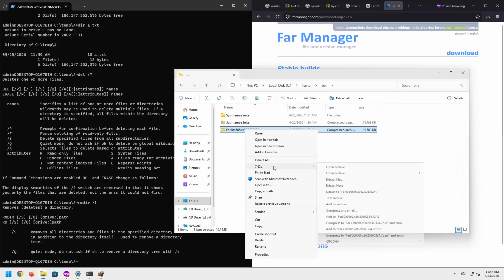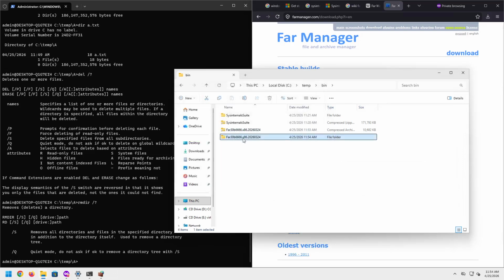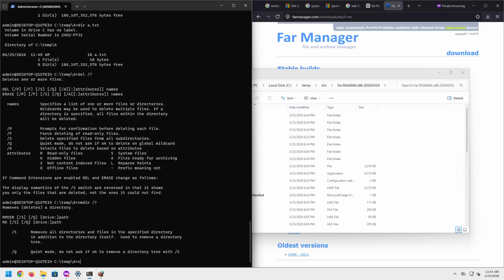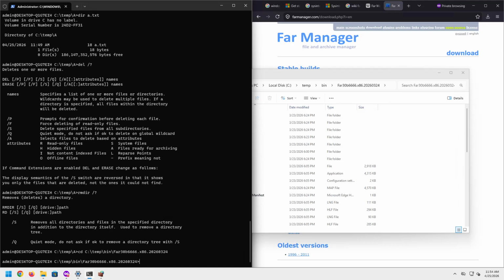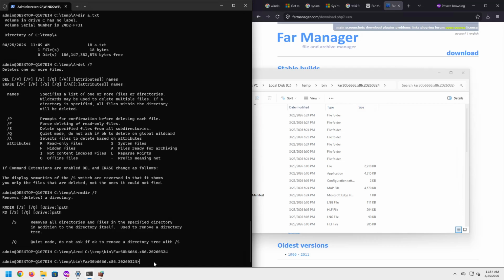Use 7zip to extract. Okay. And then let's do the same thing, which is copy the directory path. Start the file manager, which is file.exe as far as I can see.